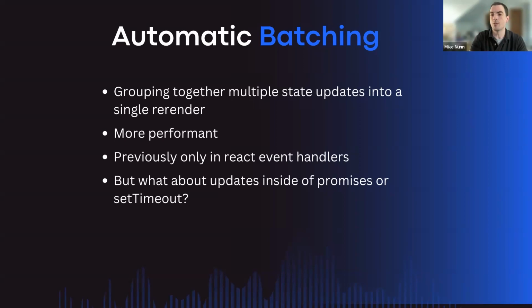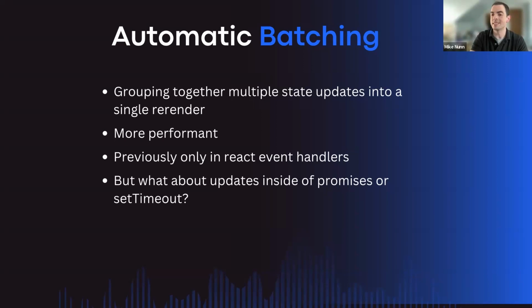Instead, she'll get all of the orders at once and go to the kitchen just one time. Now, previously, batched updates happened, but they only happened inside React event handlers. So for example, let's say you have a button, and when you click it, it will invoke the handle click function, which has multiple state updates.